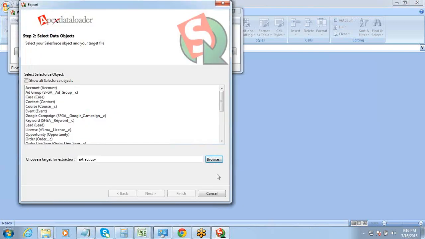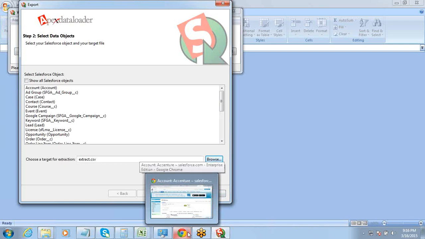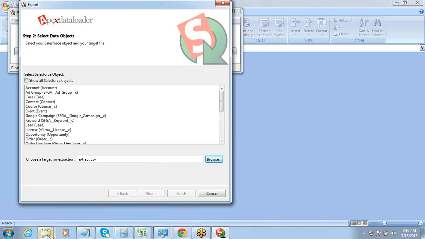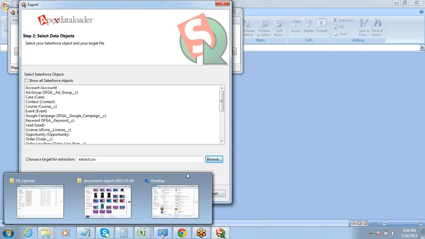Okay, so how will I get the IDs? The best way of getting the IDs is you do an export and take the IDs of the records that you want to delete. Okay. So, sometimes export can be used for just taking out the IDs, because ID is system generated. So I do not have the IDs right now, the records that I want to delete, right? Or you can get the IDs from the success log.